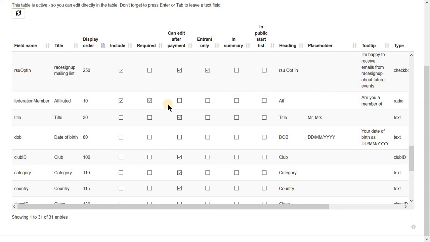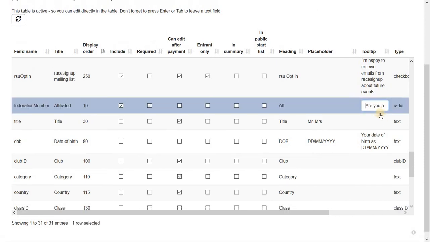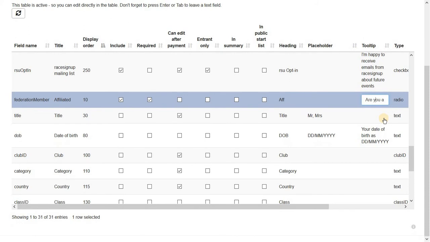We're going to say that it can't be edited after payment because this is likely to affect the entry fees. I know not for this event, but just as an example. We want to ask it of everybody. We won't put it in the summary or in the public start list. And we just change the tooltip to be, are you a member of British Orienteering?